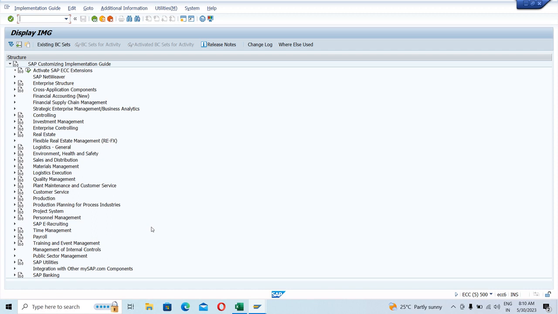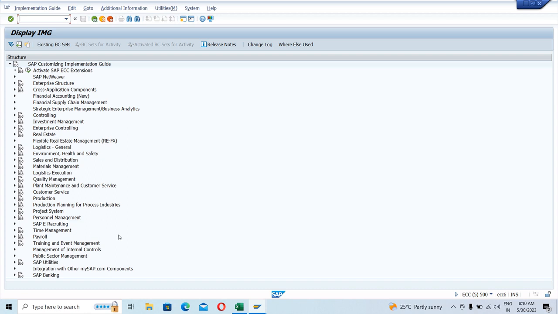We will discuss more about the different types of modules available in SAP, and the different types of projects we have already covered in our previous classes. On this screen you can see that many options are available. Depending on whether you are an FI consultant, a CO consultant, or an SD or MM consultant, you would be working on these options.